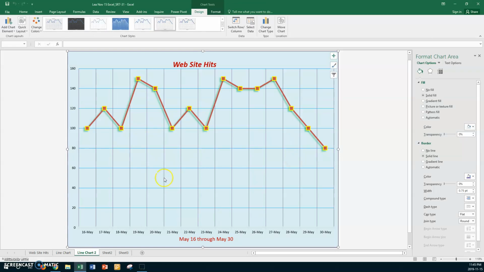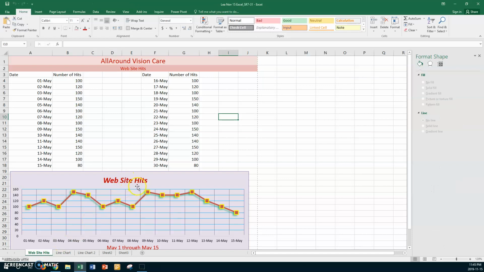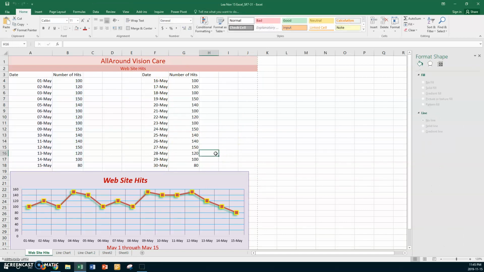So I didn't have to do any formatting, I had it all done. All I had to do is copy it and then change the data. So another point for you to remember: you can copy a chart, then paste it, and then select the new data. So there's just a short little part that I forgot to do in the last video, and I wanted to show you that. So that's all I have to say there.